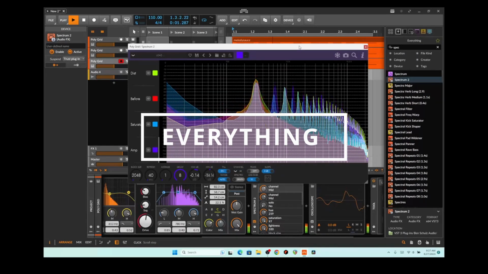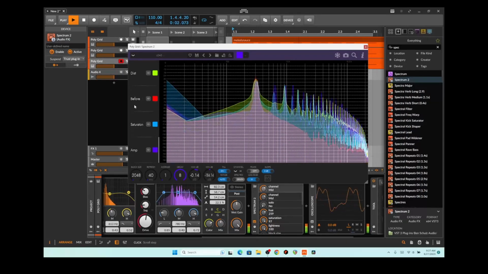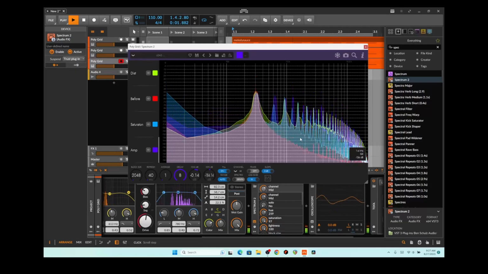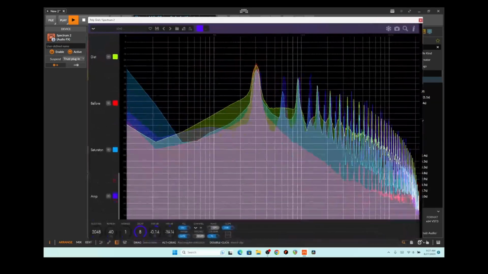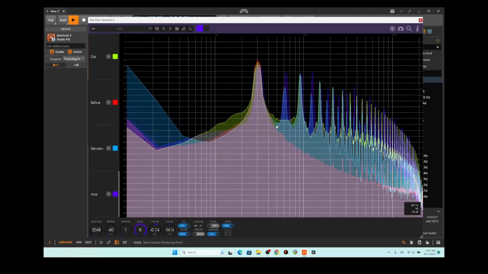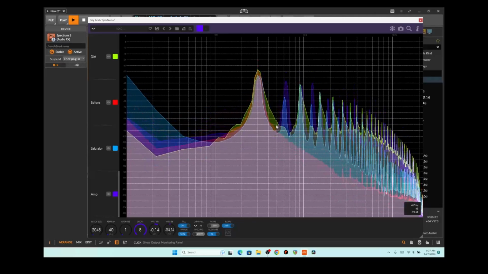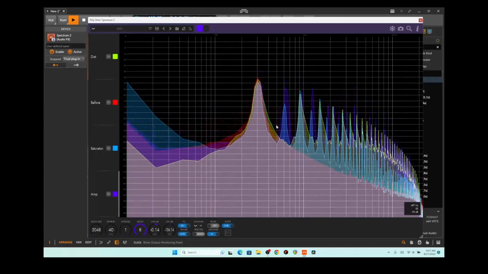Okay, and I'm back. And now I have basically the before we're doing anything with it. And then the lime green is the distortion, the teal or the light blue is saturation, and the amplification's purple. And so looking at the spectrum analyzer, that's why this thing is so pretty cool, because I get to see all of the analysis of the frequencies per what I'm doing, and so I can set up a little experiment like this to actually see what it's doing.